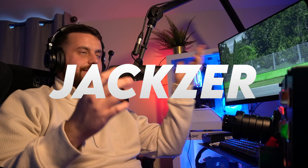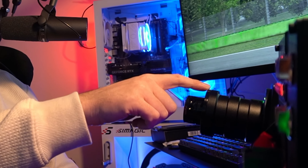All right, guys, today is the day. We have a huge change here in the SimRig setup studio area. Can you see what it is? It's sticking right out, or at least it is for me. This thing — I know it looks the same as before, but you'll notice there are no scratch marks and war paint like I had on my Alpha Mini, because this is the Alpha Ultimate.